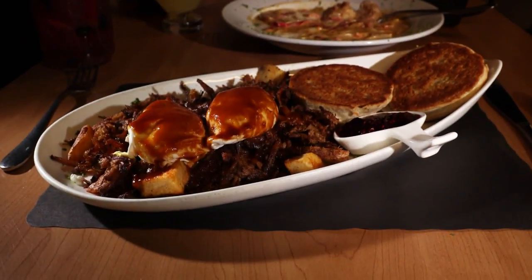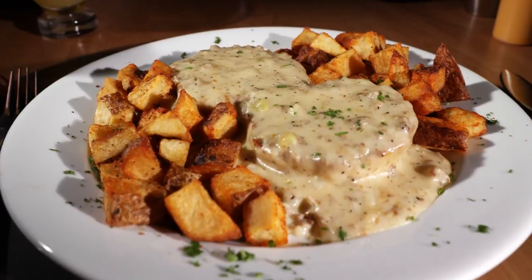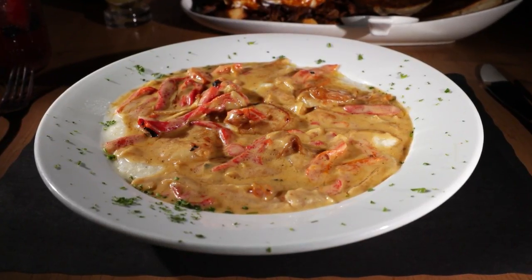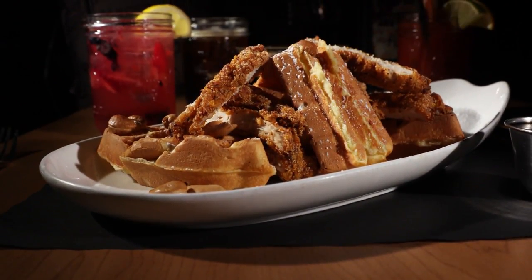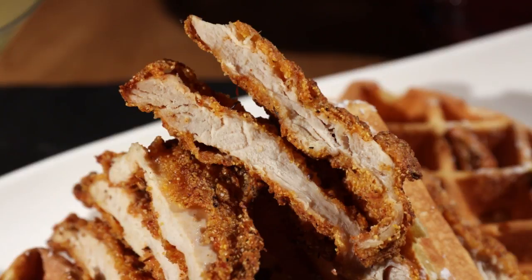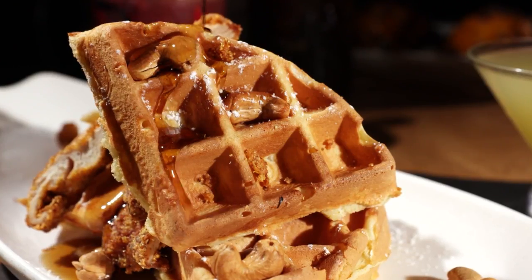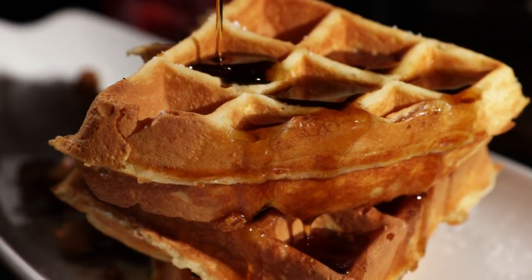At breakfast, there's a lineup of ways to kick off your day with a kick to the taste buds. There are Southern staples like biscuits and gravy topped with 2 eggs, and creamy shrimp and cheddar grits spiked with roasted red peppers and caramelized onions. But a Southern restaurant is only as good as their chicken and waffles, and at Dante's, it's a must-have. It's really flavorful, it's juicy, it's not dry, and it pairs so well with our buttermilk waffles. And the best part, at the end, you get your house-made bourbon, real maple syrup to put on it. It's like a match made in your mouth.